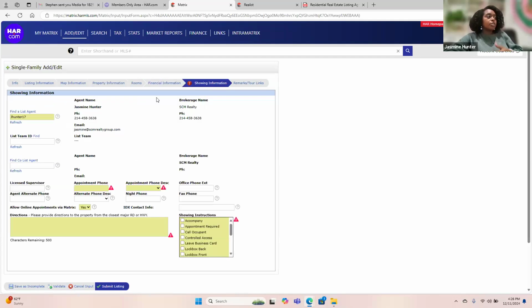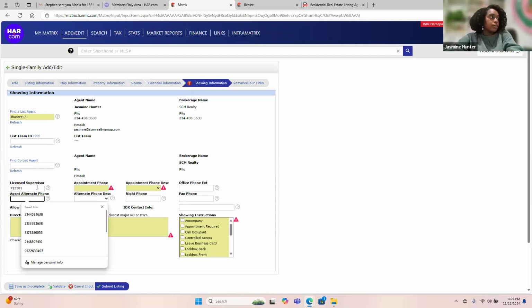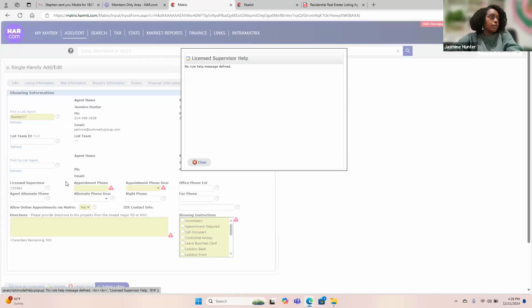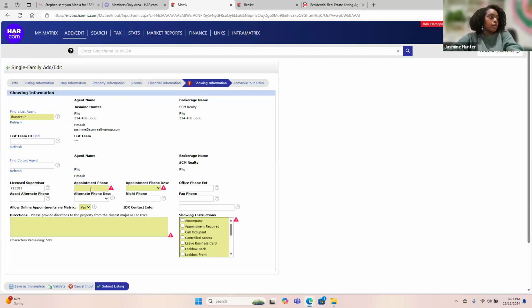This is a standard resale. And you see all that information goes away. And then now we're doing our showing information. So I'm the listing agent. And it has licensed supervisor. So you're going to put in my information here. And then we need to figure out the directions and the phone numbers for the showing appointments.